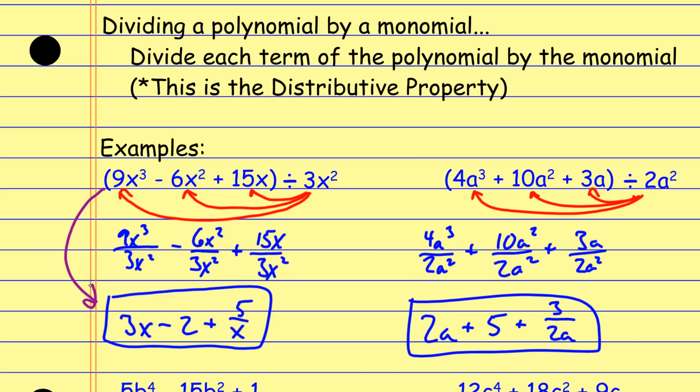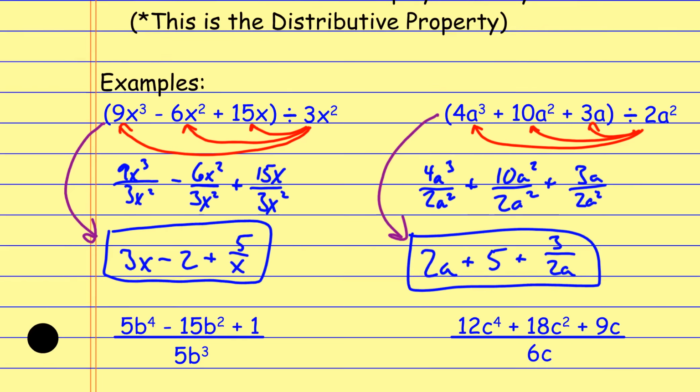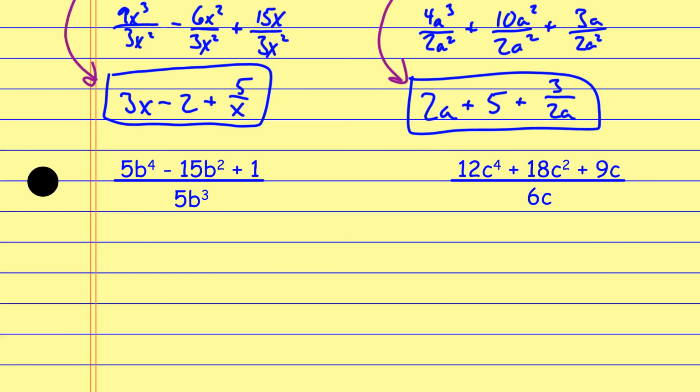And really the idea here now is to go from this step right to this step. Just like we did with our distributive property with multiplication, we don't show that intermediate step anymore. We go right to multiplying as we distribute, and we kind of want to do the same thing with this. And it's easier when we have it in this format. This is still a division problem. Remember, a fraction bar is a division symbol. It's just a special kind of division symbol. So because it's still going to do my distributive property, I'm going to divide each of these. But this time I'm going to skip that intermediate step.